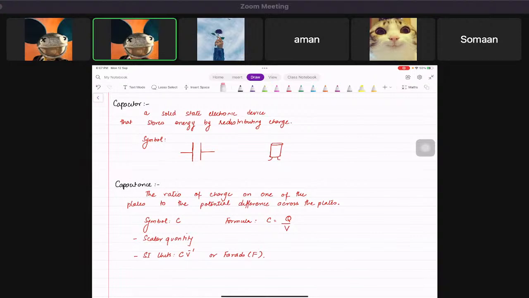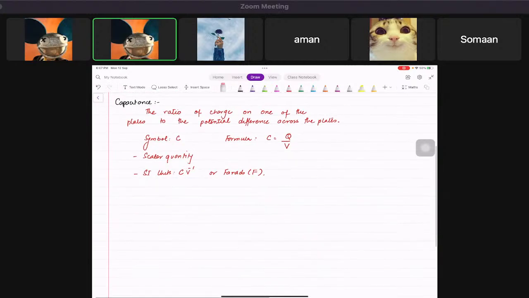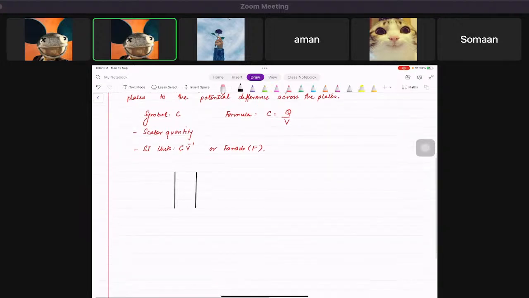So generally, few things will come in paper 5, few things will not, so we have to cover everything. So basically, when you put a capacitor, it is two parallel plates, and then of course it is connected to a sort of a circuit. So this is the positive side of the supply, this is the negative side.